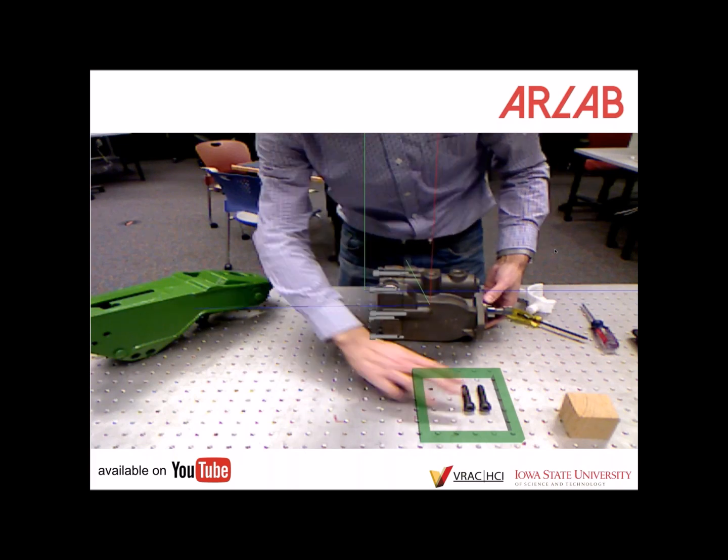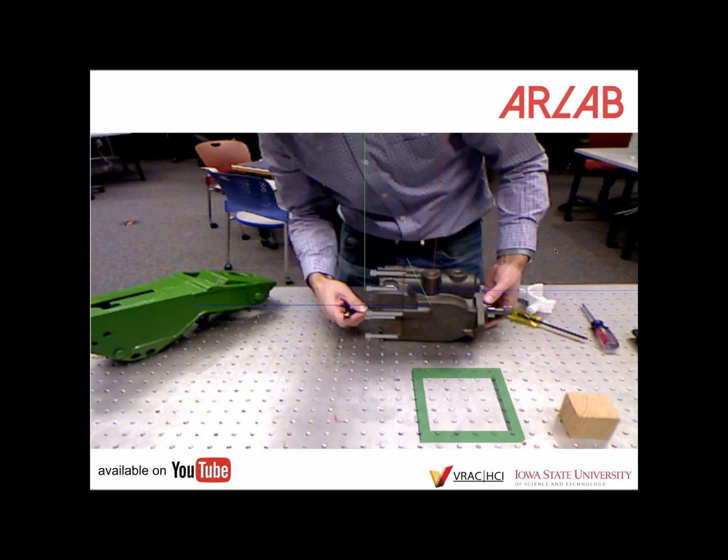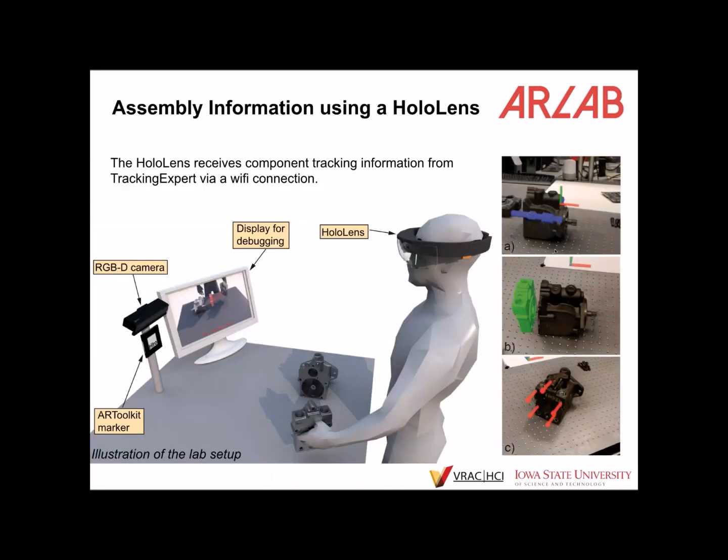But we can also connect it to a Microsoft HoloLens. So not directly, but one of the devices that we have in the lab is, of course, a HoloLens. So I believe I don't need to introduce the HoloLens here, but it's a headset, see-through display, and it can populate the physical environment with virtual instructions. So the HoloLens cannot track individual objects. It can track itself in the environment, but it doesn't know where individual objects are. So with our techniques that we work with in the lab, we can track individual objects like a piston motor and others.